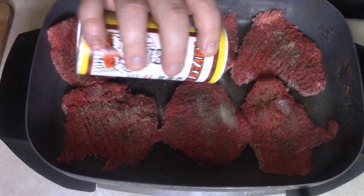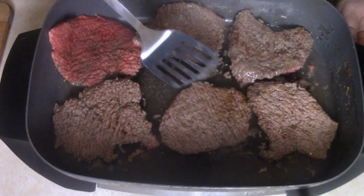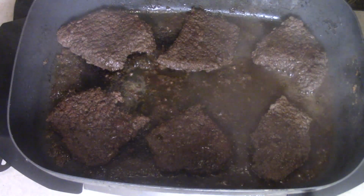And then, you know what I've been using lately, what I'm loving, that Cavender's Greek seasoning. It's just so damn good, makes everything taste lovely. So, put that in there, and you will flip it around and do the same seasoning method to the other side. Now, you're gonna notice that it's gonna drain some fat off, it's gonna drain some goodness. It's got a nice liquid down in there.